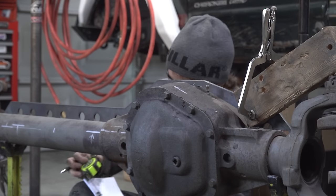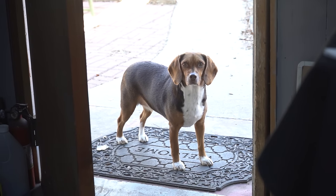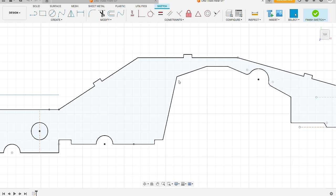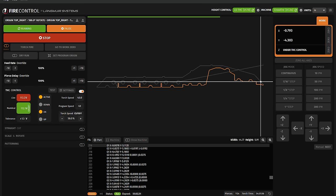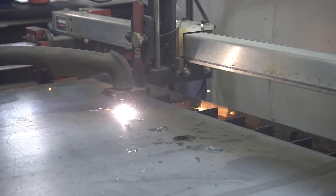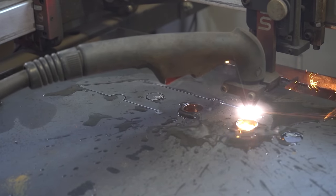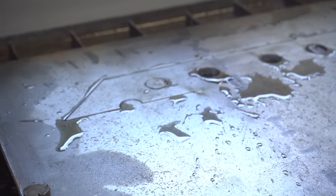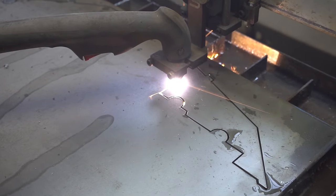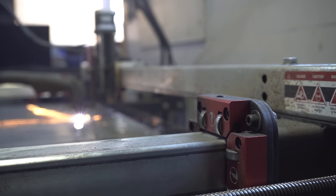Working on projects like this is my absolute favorite. Designing something from scratch, getting it cut out and welded up is a very rewarding thing to do. This is definitely one of the bigger projects I've taken on. I've built many suspensions before, but my goal for this project is to build as much as I possibly can — I want every single part and piece below the unibody of this Jeep to be fabricated in-house. Trusses are very cheap; an Artec truss for this Dana 60 is about $300. I can spend some time designing my own, spend much less than $300, and have the satisfaction that I built this part exactly how I wanted it. That goes for every part in this series. In the end, I know there'll be about 100 things I wish I did differently, but that just gives you all the more reason to save those ideas for your next build.